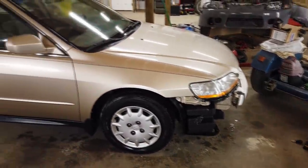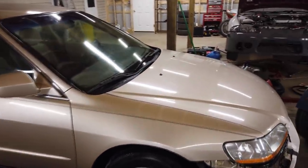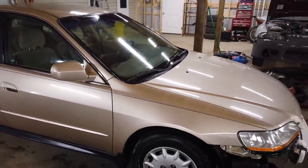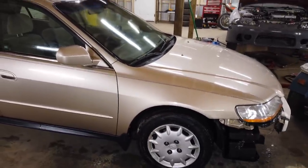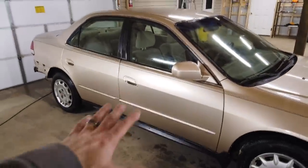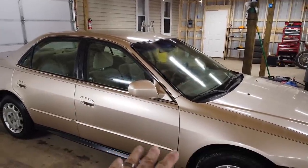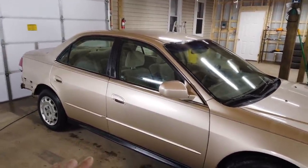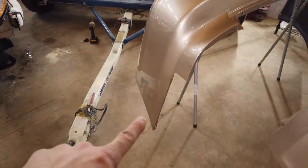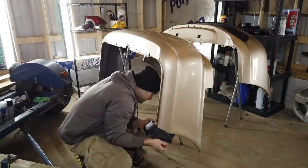Alright guys, so I washed it and I used a chamois and dried it off. It still has a little bit of water on it, so it looks kind of smudgy right now. I use that wax as you dry stuff that I talk about all the time. It's good stuff. Anyways, the inside of the glass needs cleaned the whole way around, so I'll get to that, but I have other things to do right now. I'm going to move it over there for now. Then I need to mount these mud flaps, so I need to go move some cars, and then I'll back this in and put it back over there.